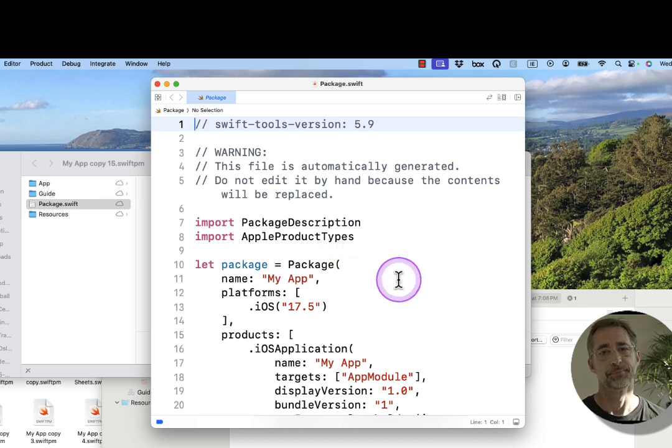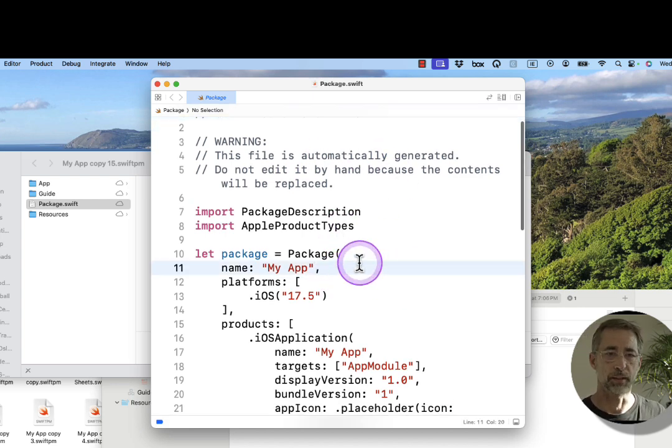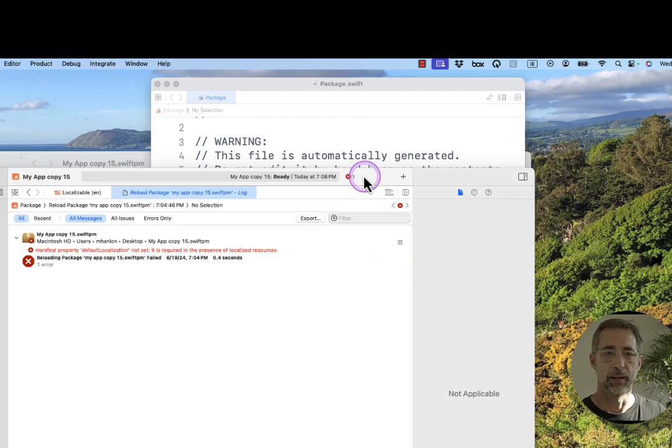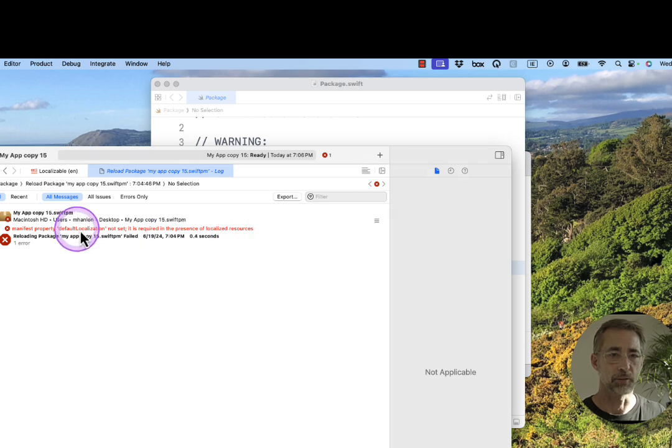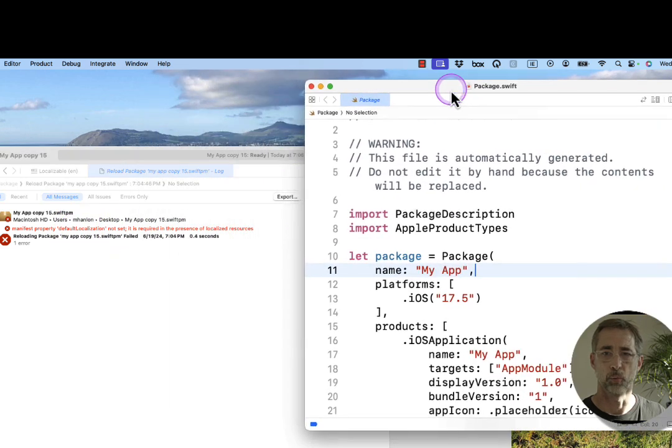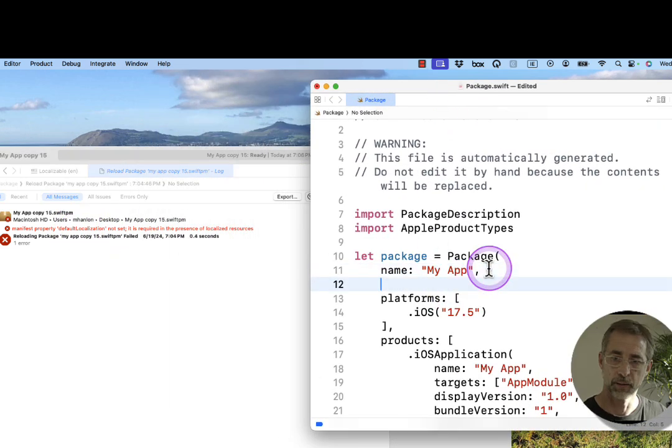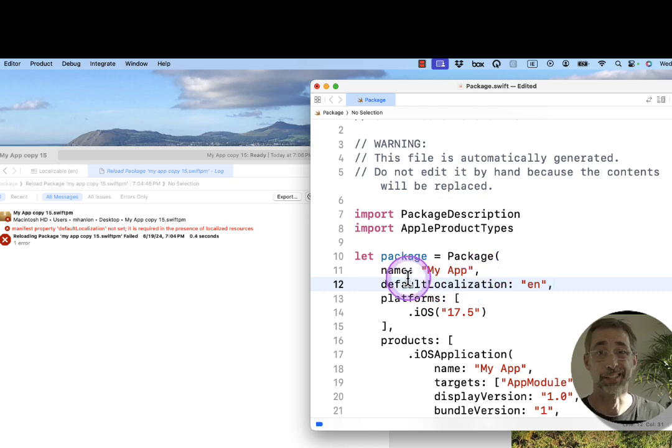Now it's warning me. So I'm taking fair warning from that. I'll have a look, and the key is called defaultLocalization. So we'll bring this over here. I'm just going to add the key here, defaultLocalization. We'll follow the structure. If you're not familiar with Package.swift files or even this layout, we're just going to follow basically what we see above.